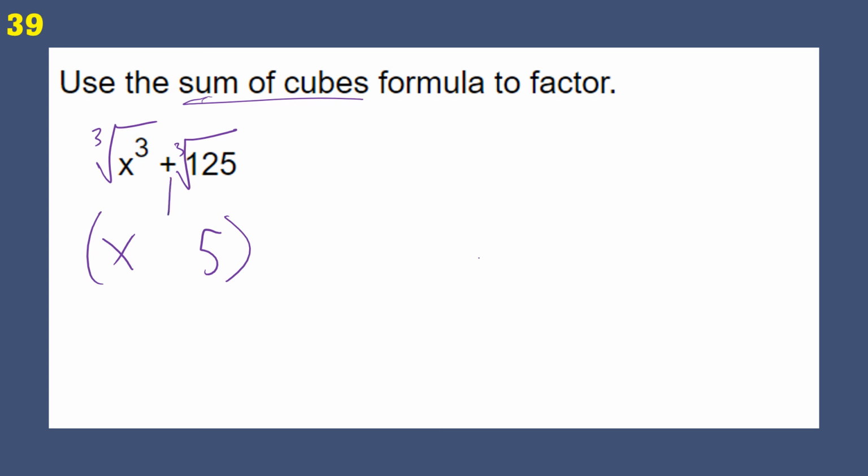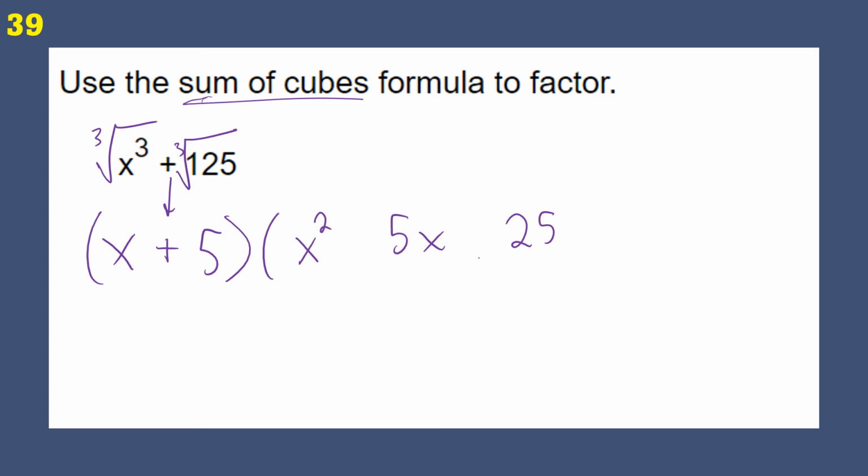And our formula is pretty much this. We take that and we keep the sign the same. And then we're going to make another set of parentheses. The first thing we do is we take our first thing and we square it. So x squared is going to be just x squared. And then we multiply our two pieces together. So 5 times x is 5x. And then the last thing we need is we square the last number. So we square the 5 and we get 25.